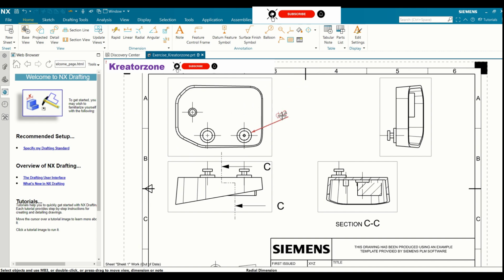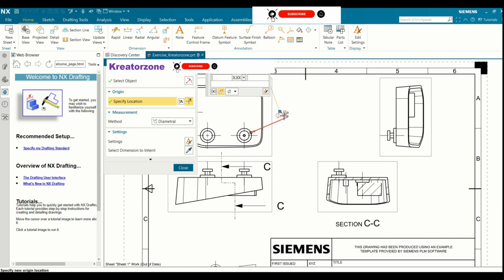In order to change the format of this dimension, double click on the dimension. Here you can change the style. I'm going to select horizontal text. You can make it into different tolerancing.